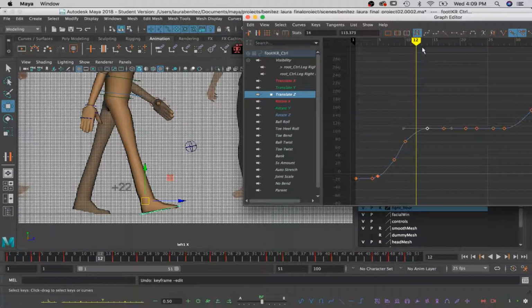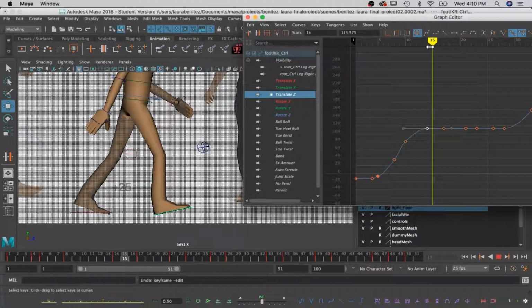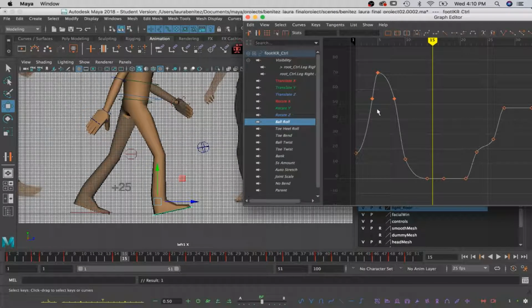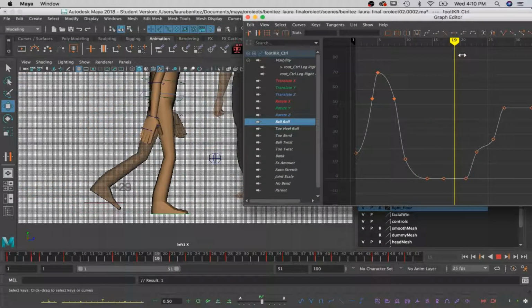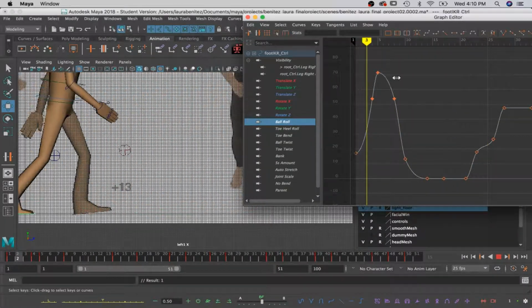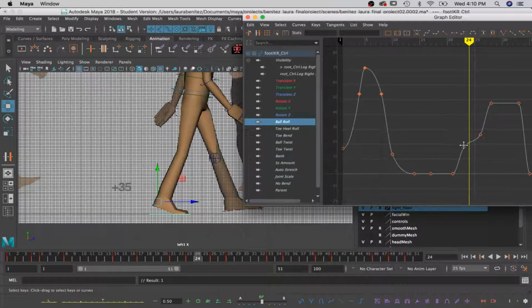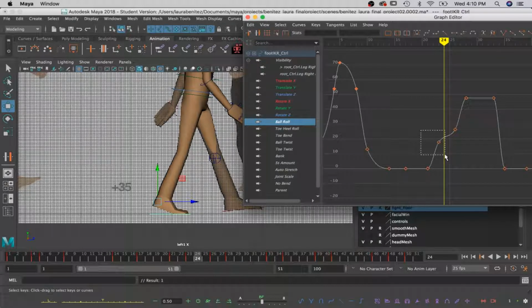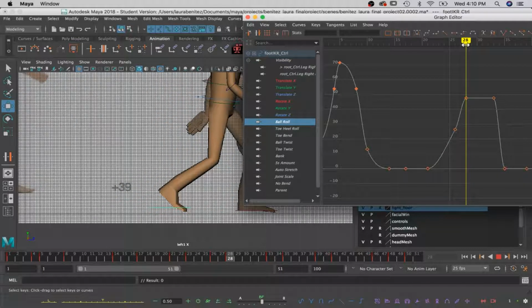No. Okay. Yeah, that's good. Still have knee pops, but I'll take this ball roll for the foot that I have here. I'm just gonna delete this so it eases in. Alright. Okay, that looks good.